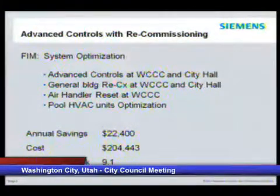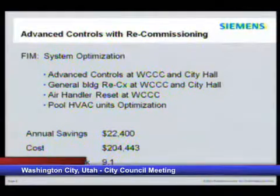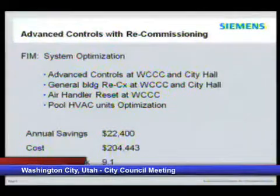Well, we had a long discussion on this particular issue when we were initially reviewing this, and I was particularly focusing upon City Hall here, because it's been problematic for us from day one. We are looking at some controls change-outs. So, for instance, you've got some pretty old thermostats, and the commissioning portion is to make sure that all of those components, both the new components added along with any of the existing components that are maintained, are all working properly. They're commissioned properly. Is that a layman's version of it?